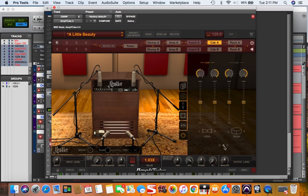All right, the second page, this is the second little dot, is you can actually mess with the mic distance and the volumes of the rotors. So right now you're only hearing the bottom rotor. And then you can change the panning. Now, I don't know if the audio is recording all of this, so I hope and pray that it does. If not, then just know that I'm changing it, even if you don't hear it. I think that it is. I just wanted to be sure.